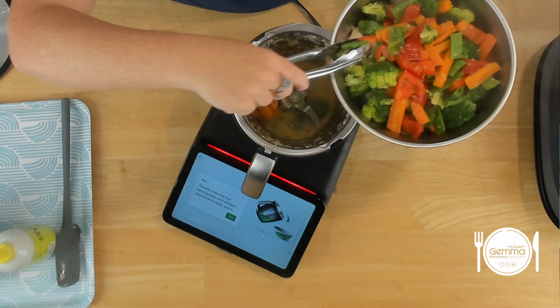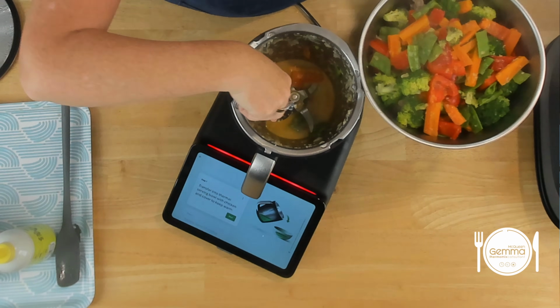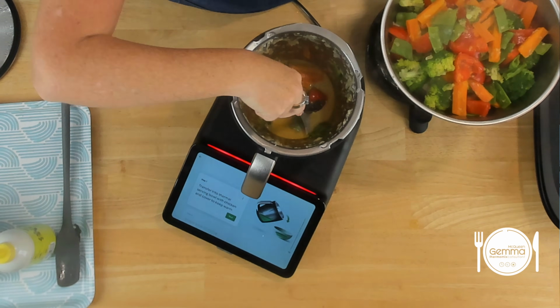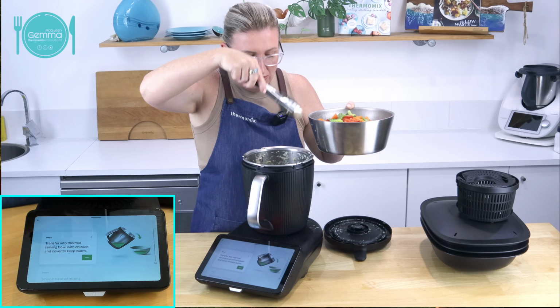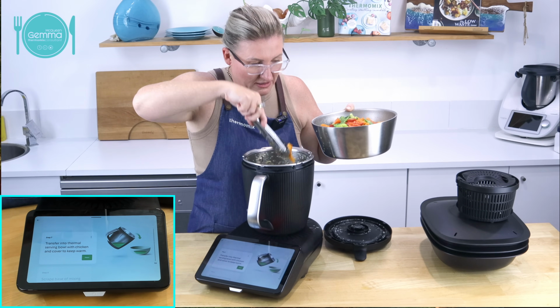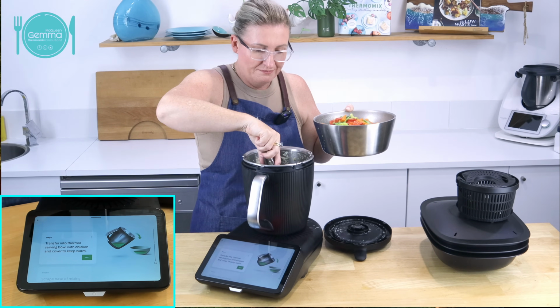Rightio. We'll put all that in here. And what I'm trying to do here is leave as much of that liquid in the bottom, because I'm now going to make the sauce for this stir fry. And this meal we can get done in about 20 minutes flat. So it's a good one. Rightio.